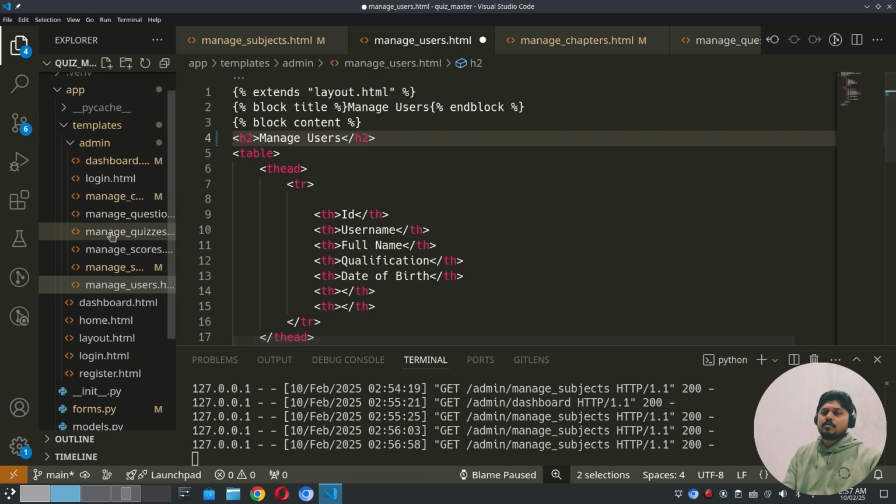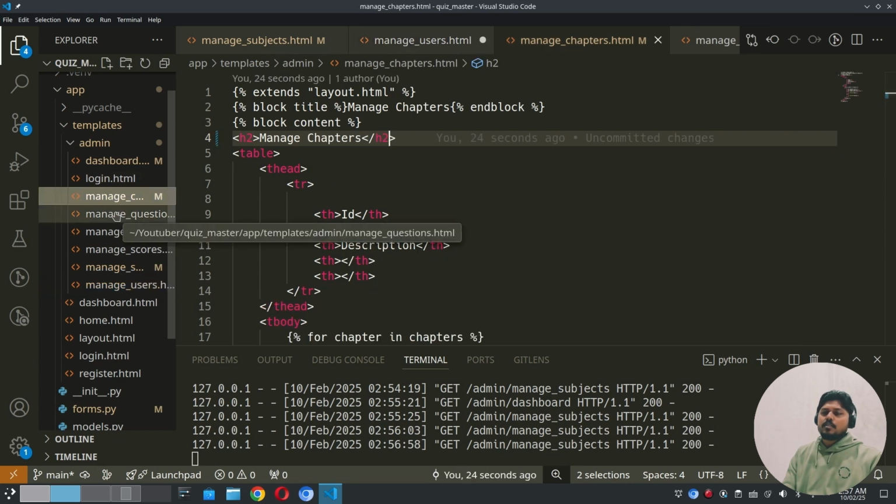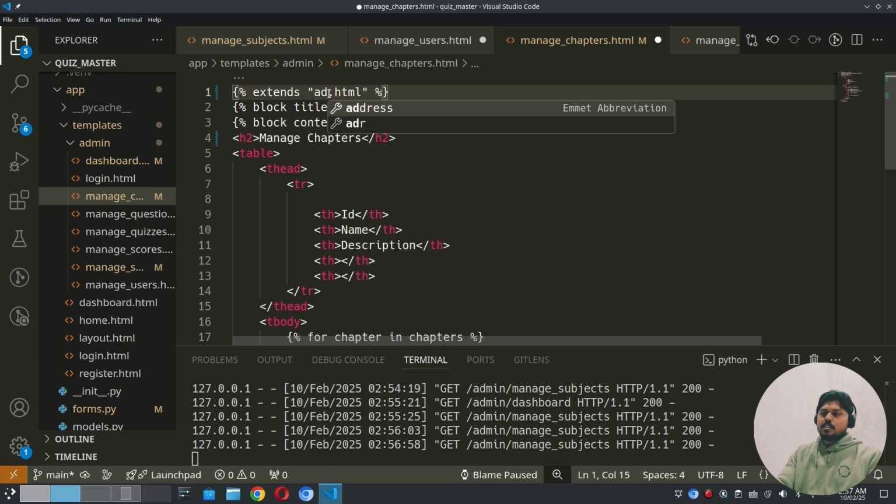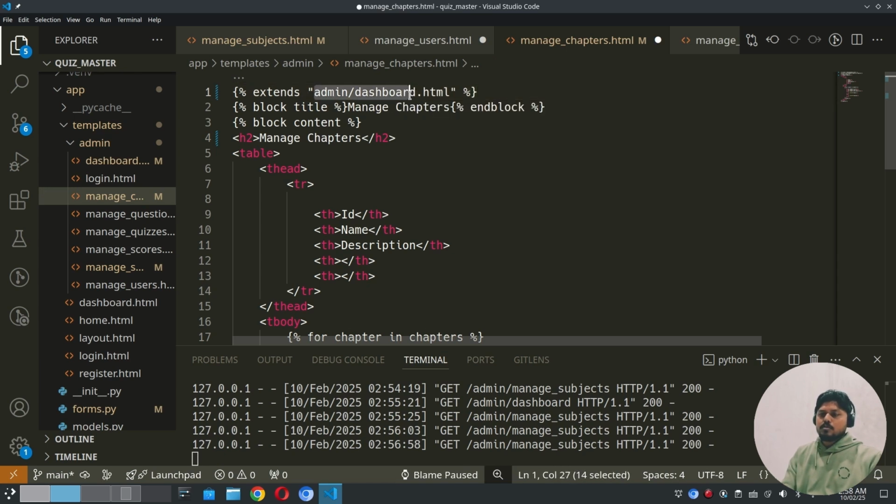And replace the extending from, so extend it now from the admin dashboard. Save it.